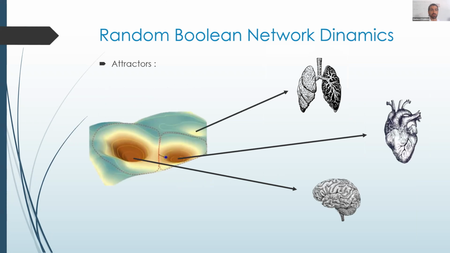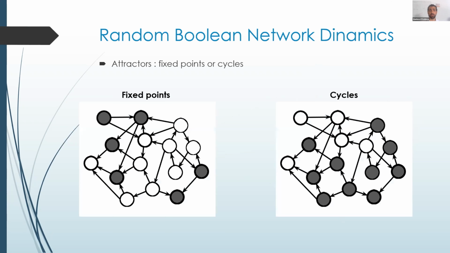The reason the attractors are a key focus in the study is that each attractor in the genetic network is thought to be associated with a different cell type: muscle, neuron, or other tissue. The genetic network this way remains the same for all the cells, but the dynamics change depending on the tissue type. There are two types of attractor in the RBN. The fixed point, which has all the nodes frozen in a single state, or the cycle attractor, which has a certain number of precise states in which the network continues to loop.